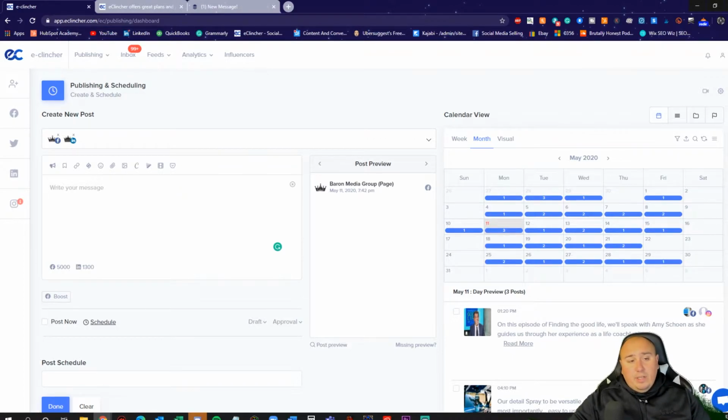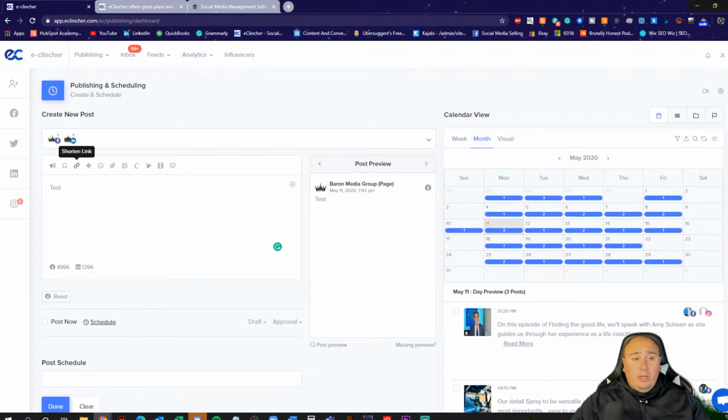And then in here, you're going to type your message. So we'll just write test, right? It'll tell you how many characters you have left in both. So Facebook allows 5,000. LinkedIn offers about 1,300. And for obvious reasons, right? Twitter offers less than other ones. So you might have to adjust some things. The other functionality of it is you can create a campaign out of it. So if you know that there's going to be a series of posts, there is saved replies and hashtags, shorten links.